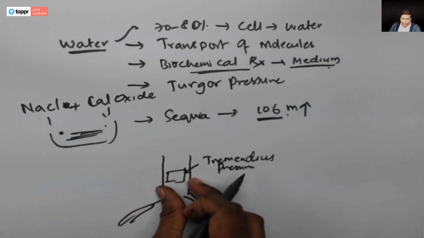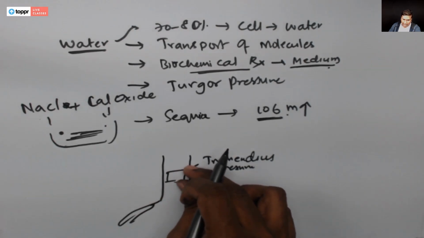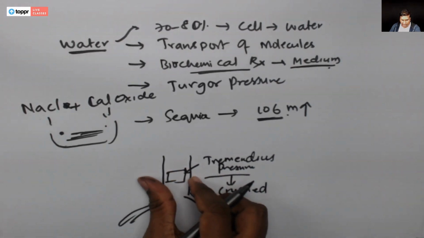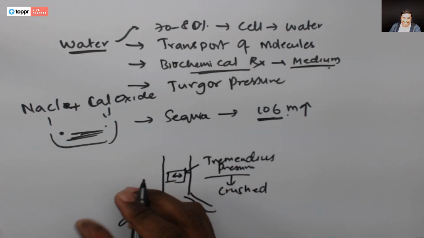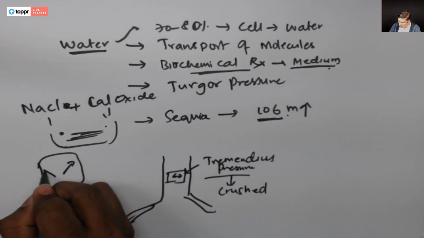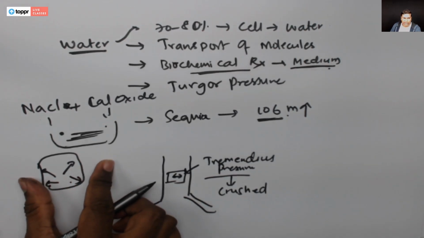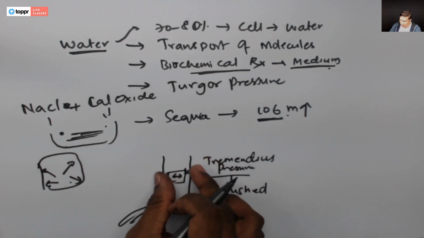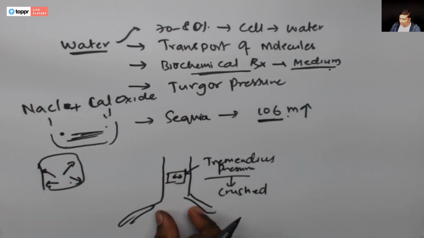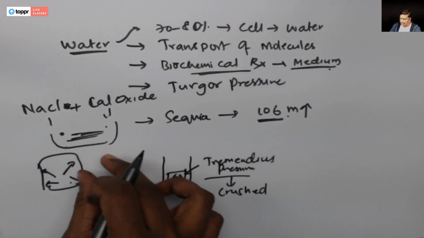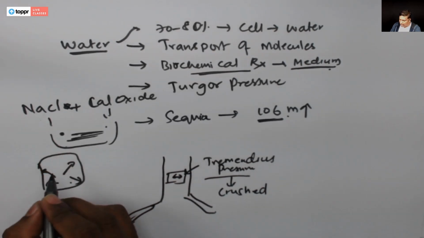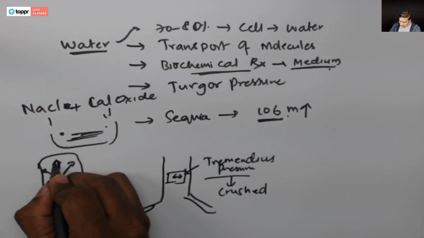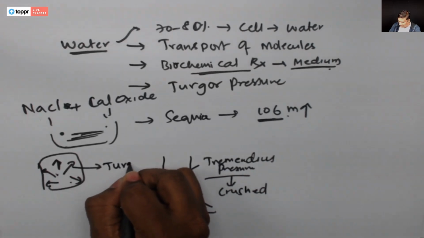In order to bear that tremendous pressure and make sure they are not crushed, you need an equivalent pressure being generated from inside the cell. Inside the cells, you need an opposite pressure acting on the walls to make sure the cell does not collapse. If all the cells here collapse, the entire plant will collapse. So an internal pressure has to be created on the walls of the cells, and this internal pressure is called the turgor pressure.